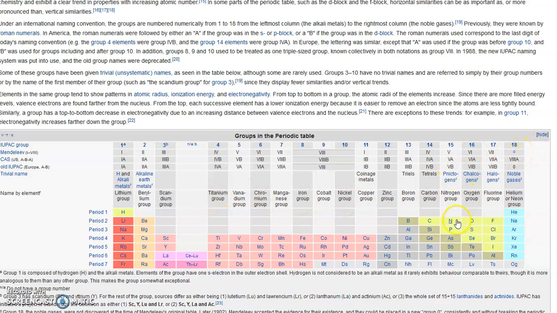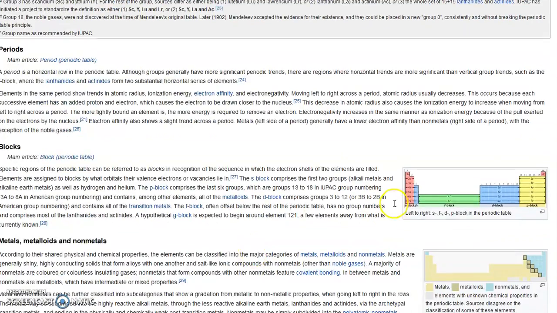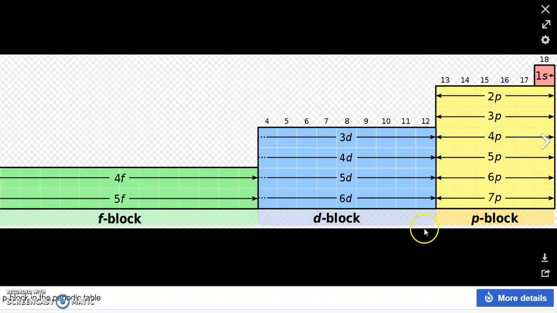And then again, you'll see some of these other names. And again, here are your metalloids in this kind of an olive green. Here are your nonmetals, your halogens, and so forth. So you've got a lot of that sort of thing going there. Now, here's this business with the different parts of the table. And let me see if I can slide this over. Yeah, I can slide this a little bit.